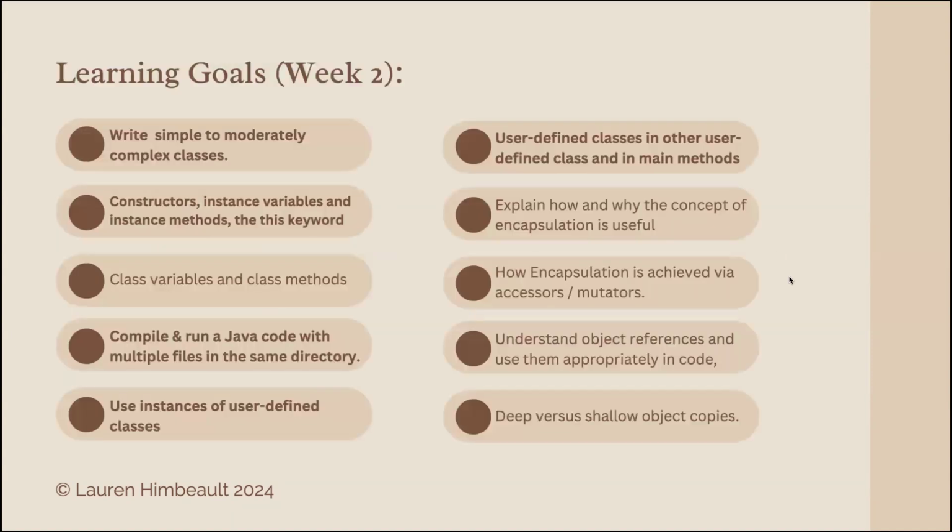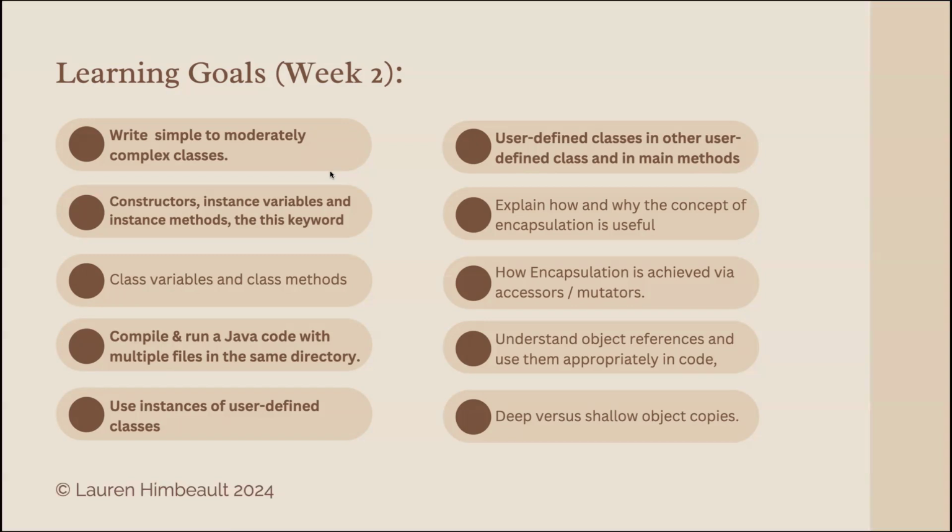We have a couple of learning objectives that we're going to cover over the two sets of notes that I have. The ones in bold here are the learning objectives that we actually cover with this video. We're going to learn to write simple to moderately complex classes. We're going to learn about constructors, instance variables, and instance methods. We're also going to cover the this keyword.